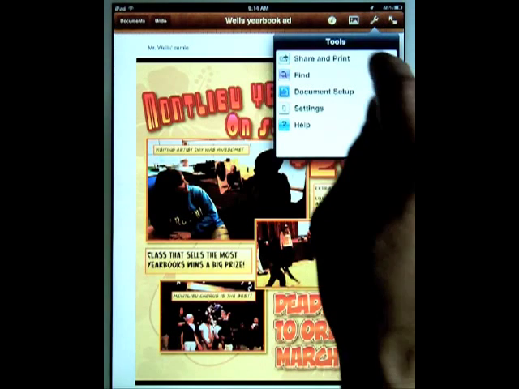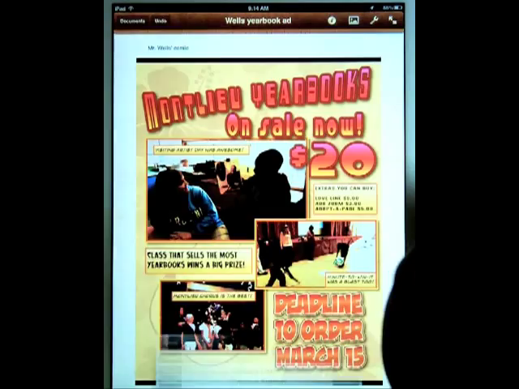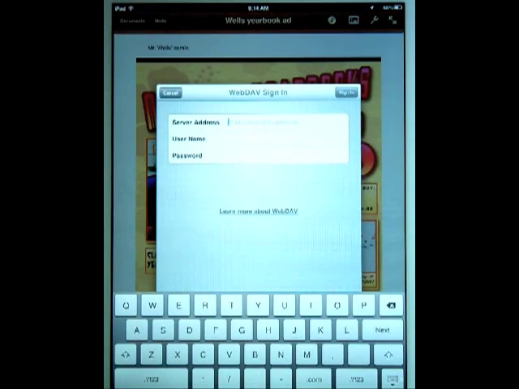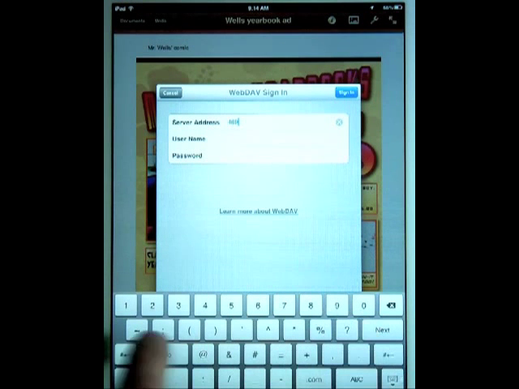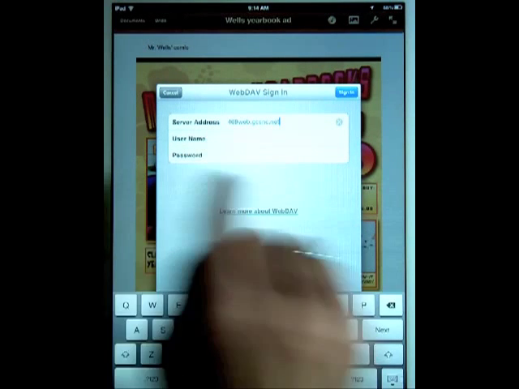You will probably have to sign in first. So let's work on the sign in part as well. Copy to WebDAV. I'm going to sign out so everybody sees how I sign in right now. The address is on the board. Once you sign in, it should stay signed in for about a week. 469web.gcsnc.net. This address is on the board. You get no username, no password.